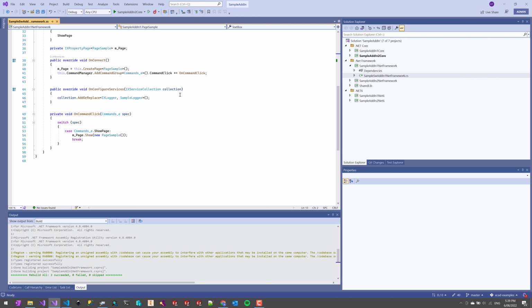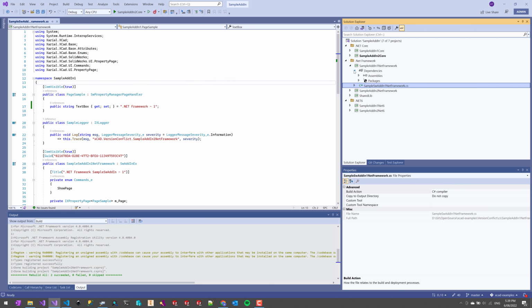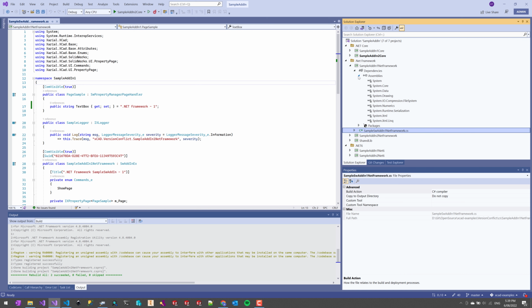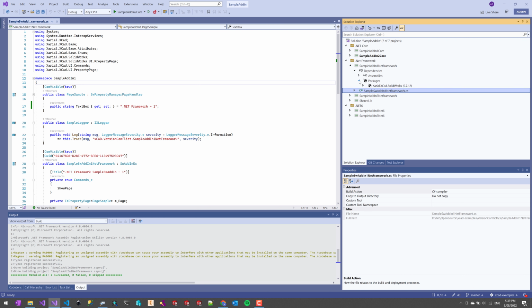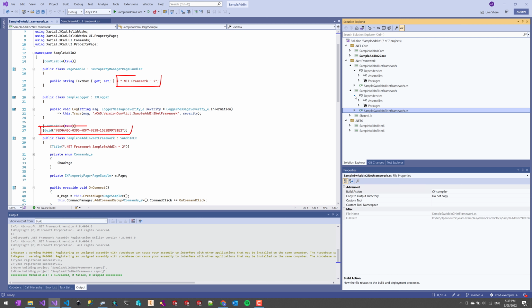If you've been developing SOLIDWORKS add-ins and Property Manager pages, you may notice that this code is quite short. This is because it is using the xCAD framework, which simplifies this development. It is a free and open source framework, and you can find more information about it by following the link in the description of this video. As you can see, there are only standard assemblies referenced in this project, and here's the SOLIDWORKS xCAD package. It's the same with the second add-in, where I just changed a couple of names and also the GUID of the add-in so they can run together.